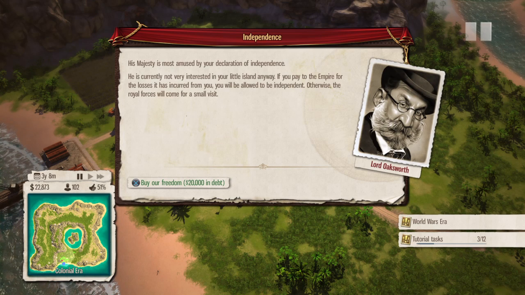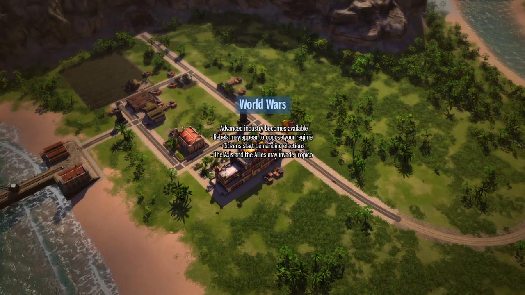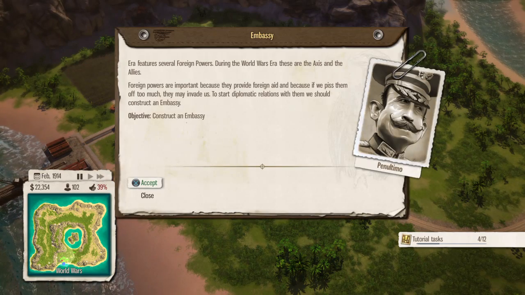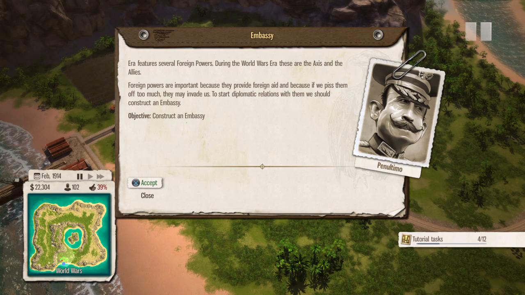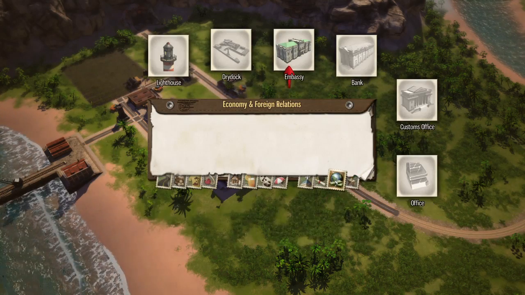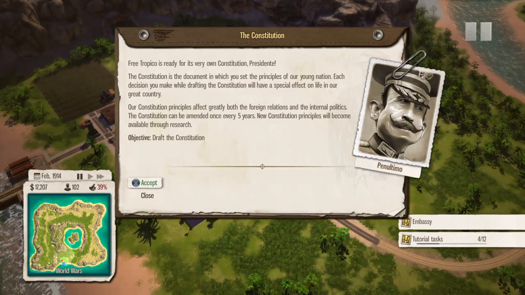His Majesty is most amused by your declaration of independence. Viva la independencia, Tropico! Each era features several foreign powers. During the World Wars era, there are the Axis and the Allies. Free Tropico is ready for its very own constitution, Presidente.